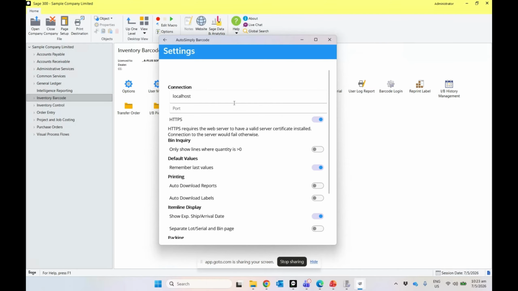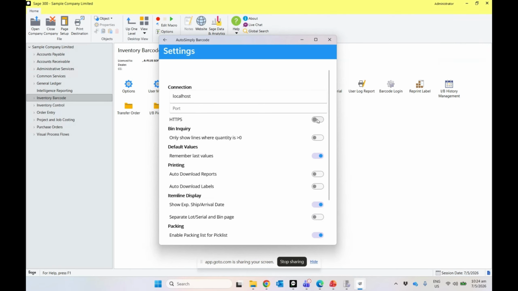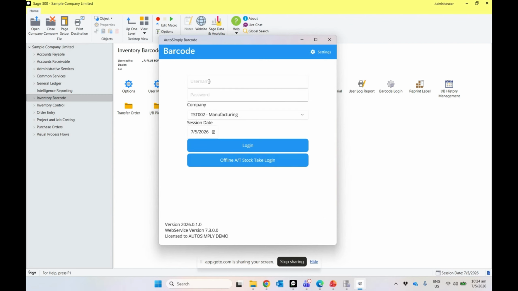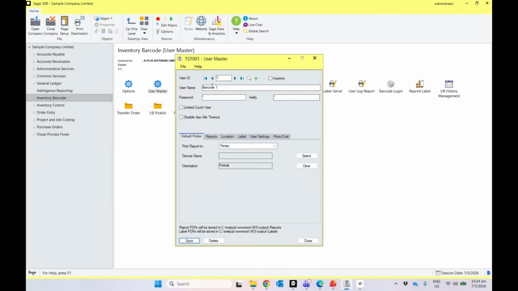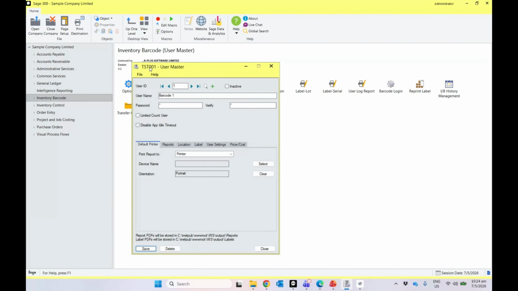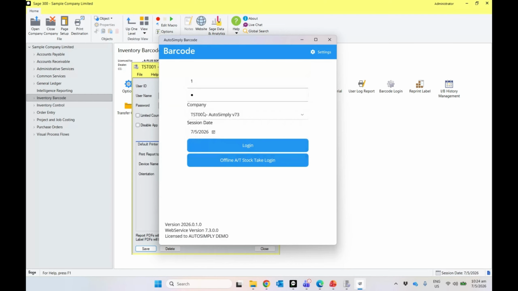Somebody from Hong Kong could post a receipt in New York if we allow it. And of course, you always have the option to use VPNs to create your own private local area network to connect to. But essentially, this is how we are connecting. At this point, if we are to simulate our user to connect, so let me just highlight something here. So notice that this is TST001. So that's the company. And this is now the company that we are logging into.